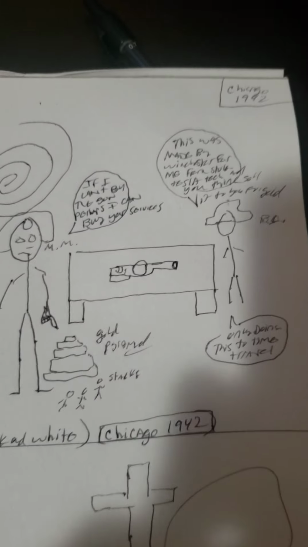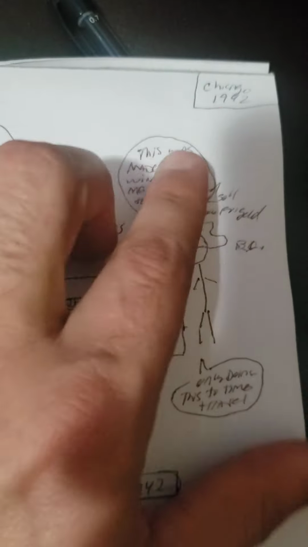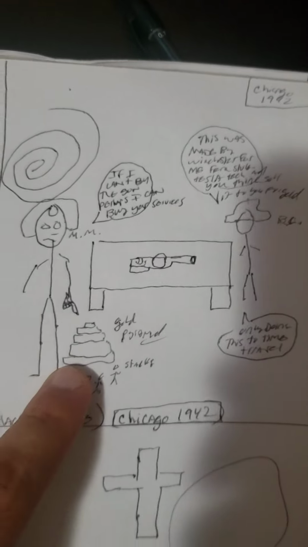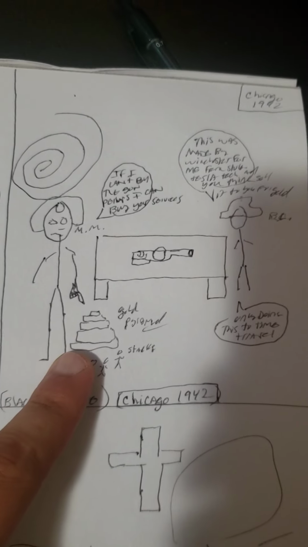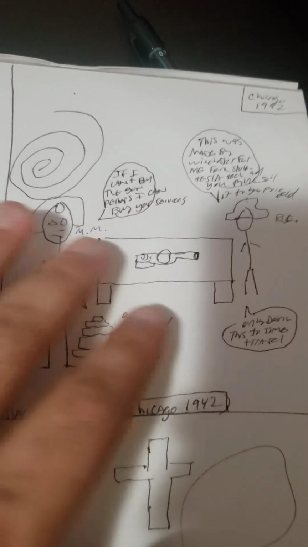Okay, so moving on. In box 2, it just says up here, Chicago 1942. It doesn't have to be in a box. You can just put that up there like in special letters that shows the time. Remember, this is the box that takes place in the past. It's a black and white box. All this color is black and white.